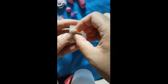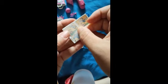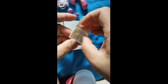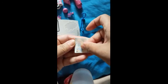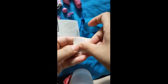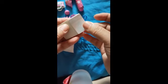Good. So difficult to do it right. Still crooked. Shoot. Alright. So as soon as it dries, it turns white again. So I need to wet it again to see what's on the pages. So now I understand.